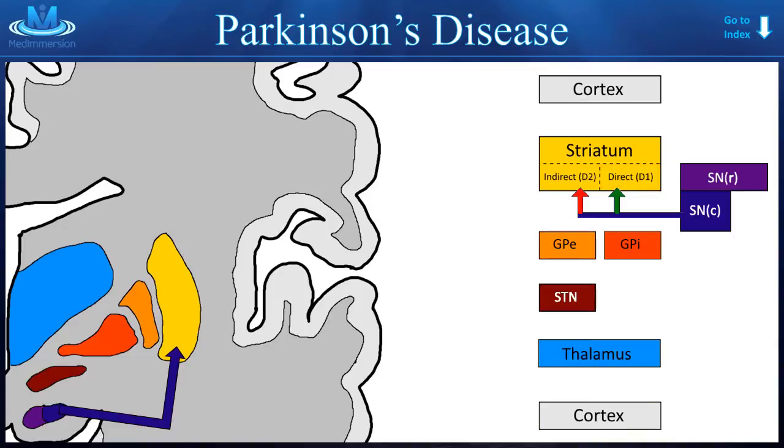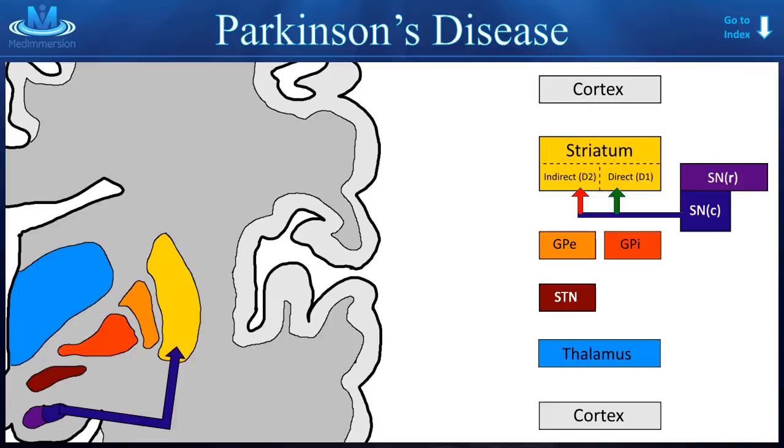The indirect pathway uses dopamine 2 receptors. Dopamine has an inhibitory effect on the cells that have those receptors. Dopamine has a stimulatory effect on the dopamine 1 receptors, which the direct pathway uses. So don't be confused by that. Dopamine is produced. Dopamine is fed to the striatum. There's two different halves or pathways in the striatum, and both of those pathways do different things with the same dopamine that it's given.